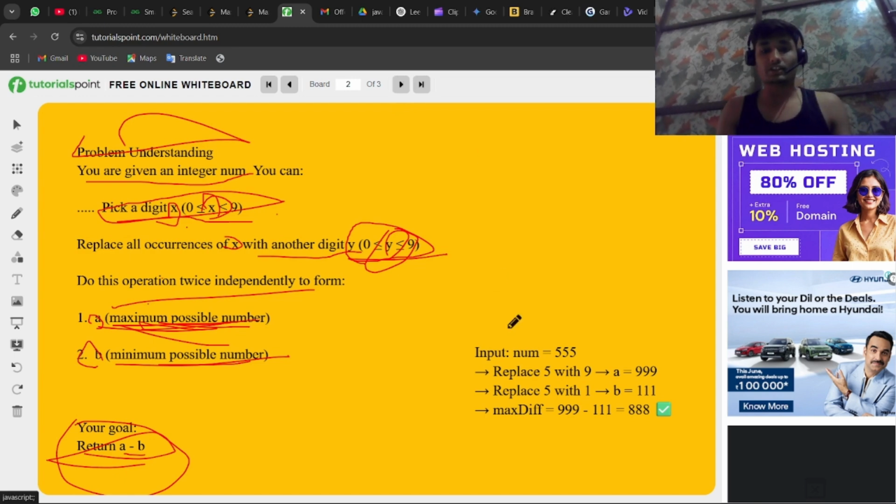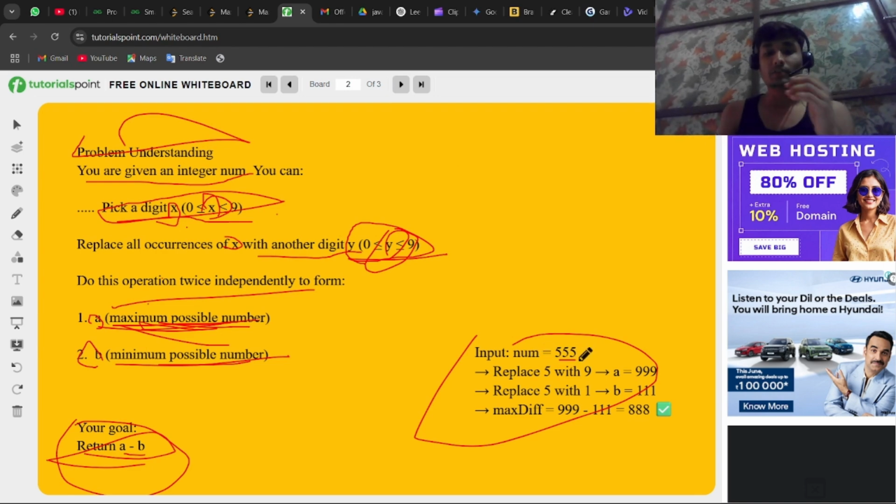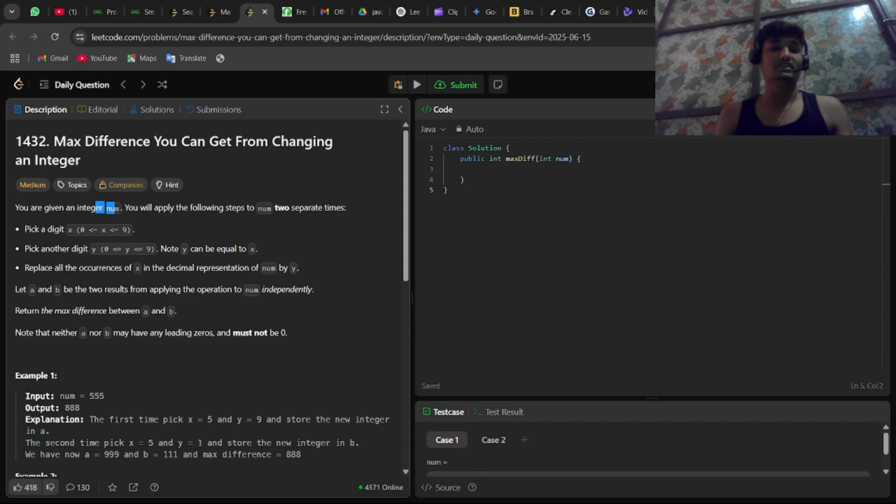For example, if the number is 555, then we have to find the minimum number of this three digit number. There is also a point that I forgot to tell. This line is what makes the difference between this question and the earlier one: a nor b may have any leading 0 and must not be 0.